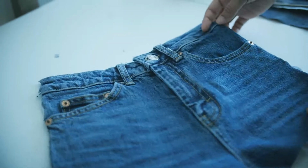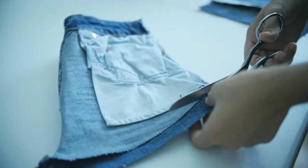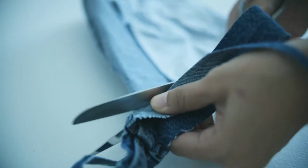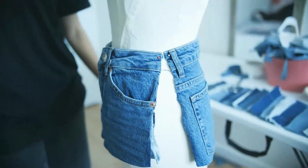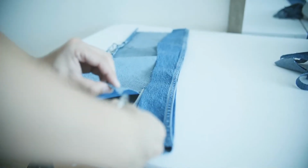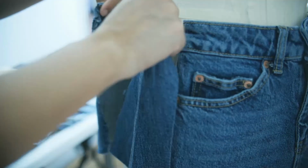Okay, so moving on to the skirt. Since these jeans were a little too small for me, I detached the front and the back part, and I cut a straight line along the bottom of the jeans. I then cut out an extra piece of fabric to add to the sides of the skirt so that it would fit me. I sewed down those pieces to the sides of the skirt, leaving one side open.